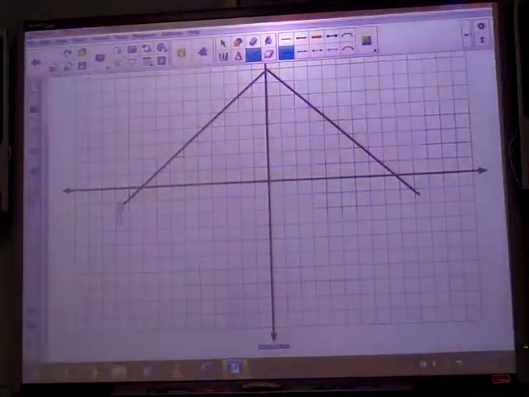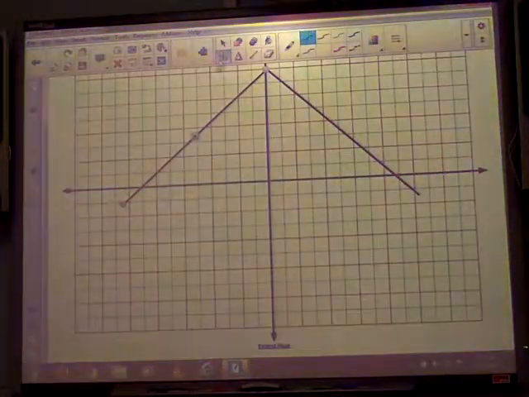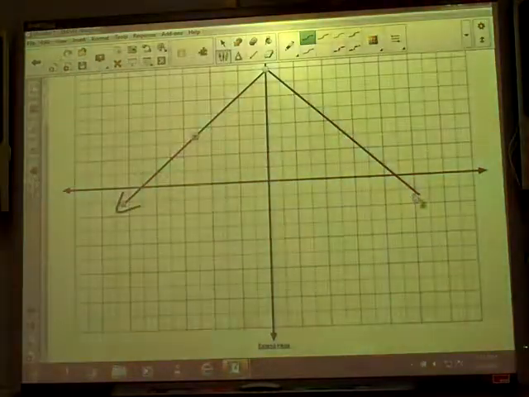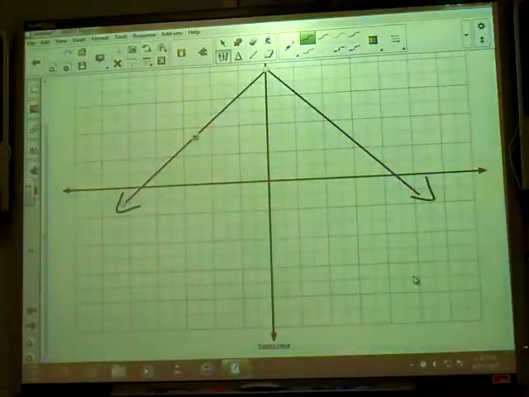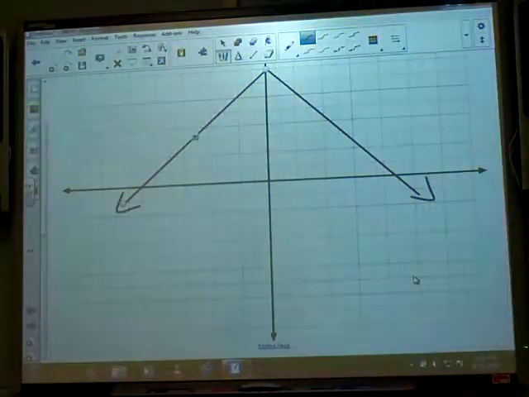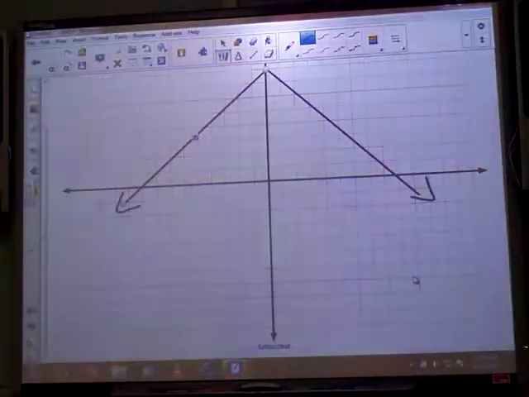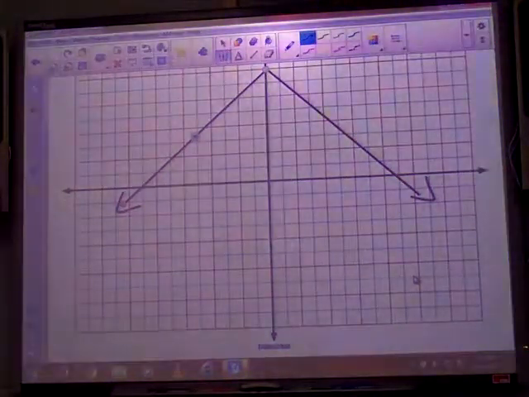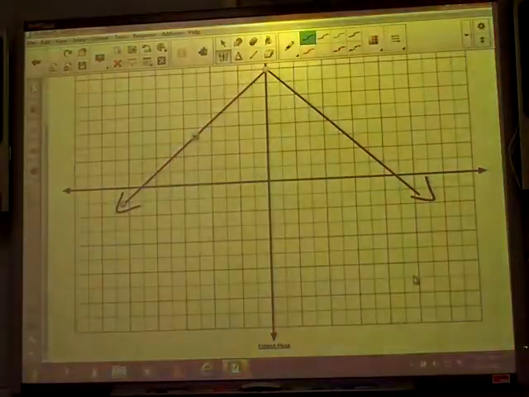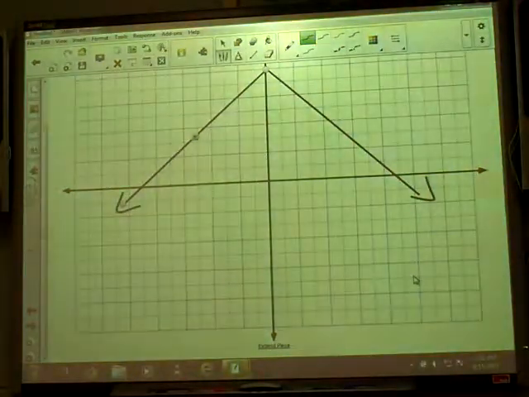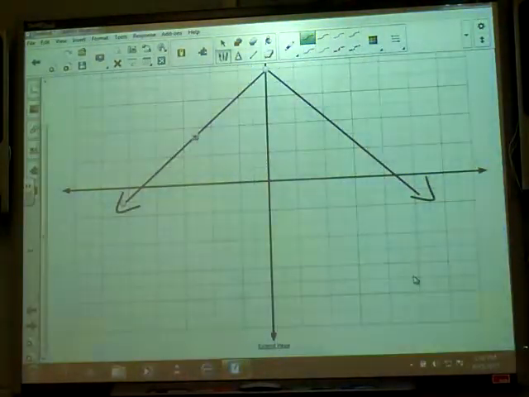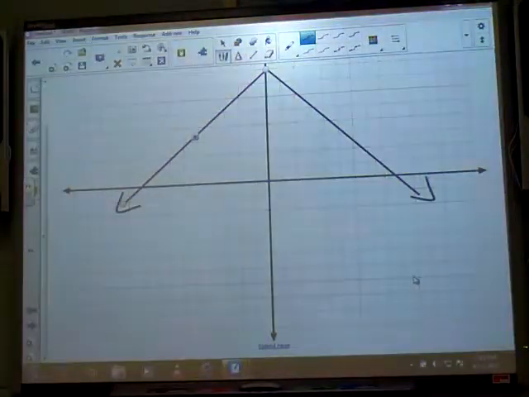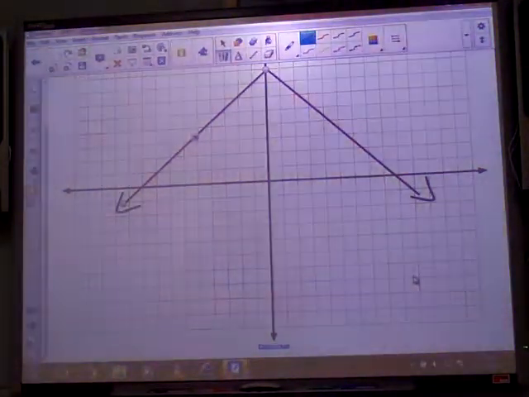All right, let's say we had a graph that looks something like this. Guys, y'all pay attention. The question asks a couple of things: tell if it's a function and give the domain and range. All right, what do you think about the function answer? Yes. Mason thinks yes. Anybody else? How could we know for sure?